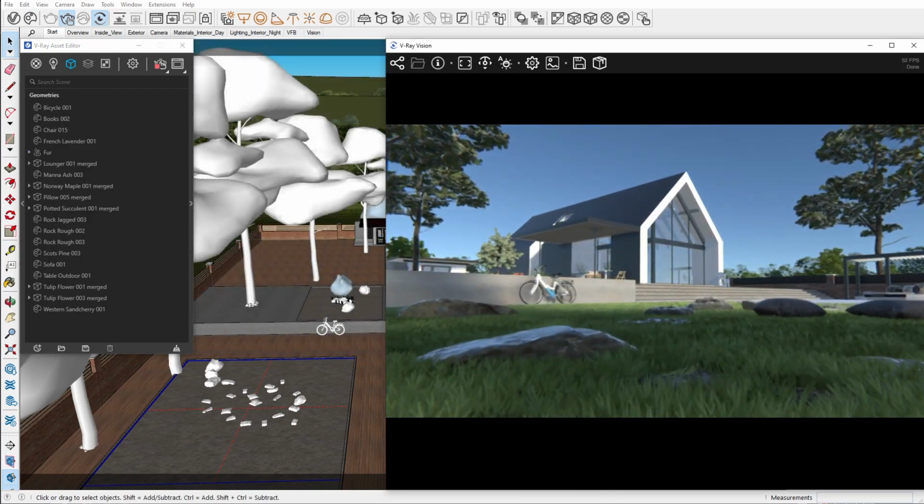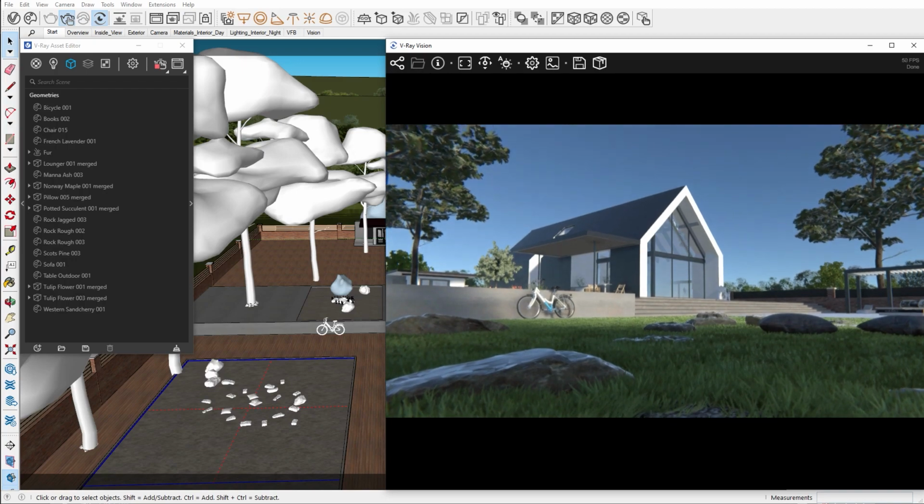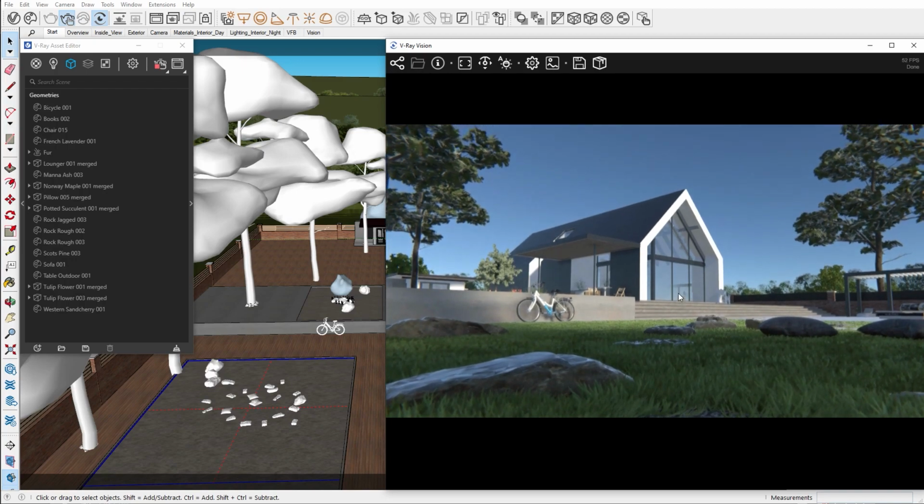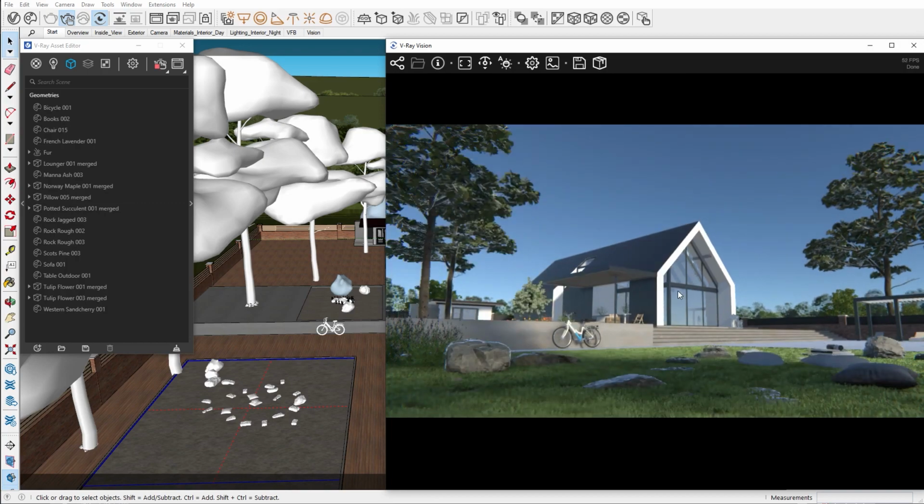Finally, here's a little tip to optimize your workflow in Vision. If you have moved the camera and you want to reset it to its starting position, you can click the C key. Join me in the next episode where we'll finish our exterior by scattering some vegetation with the V-Ray Scatter tool. This was the second part of building up our scene.